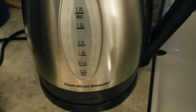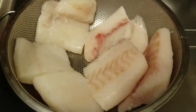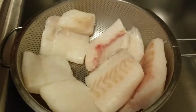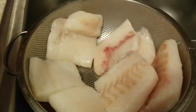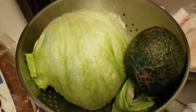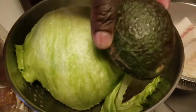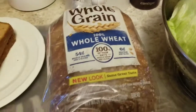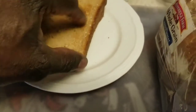This is our Hamilton Beach hot plate — you've seen it in a lot of my video tests on induction loads. Here's the kitchen — we started getting some fillet here, codfish in a strainer. After that we're going to bake it, put some seasoning and butter, throw it in the oven. We have an avocado, lettuce, and 100% whole grain bread, so I'll be making a sandwich. The bread is already toasted on the Sunbeam toaster.